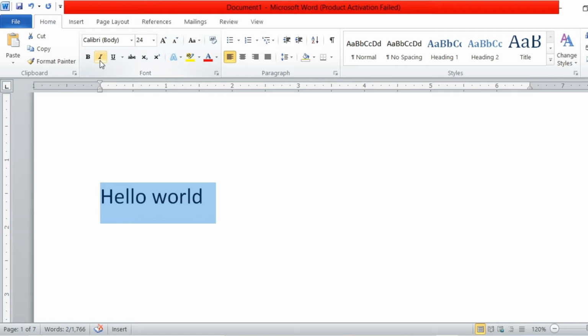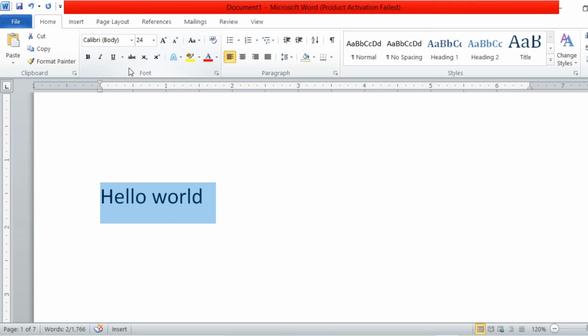Similarly, if I want to make the text italics, I click on I. See, the text is a little bit slanted towards my right hand side, so this is called italics. If I want to remove it, I click again, it will be removed. Similarly, if I want to underline the text, I click on this U, there is an underline and the text will be underlined. If I want to remove it, again I can remove it like this.